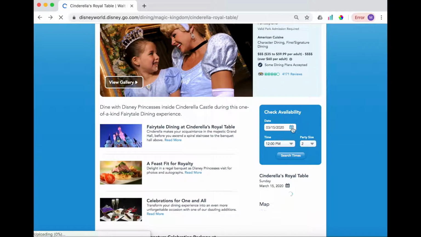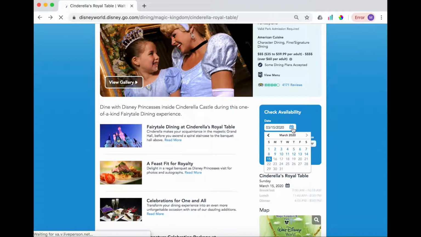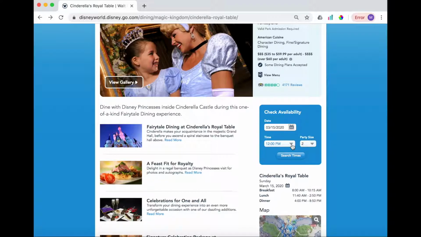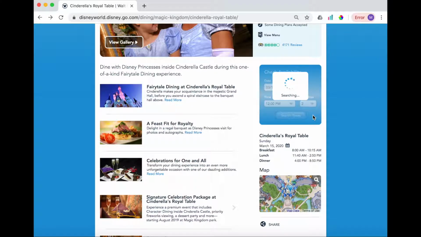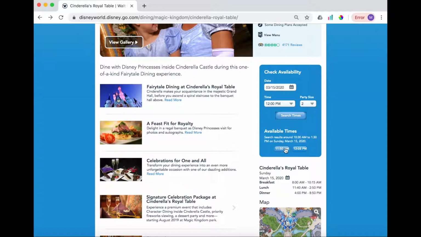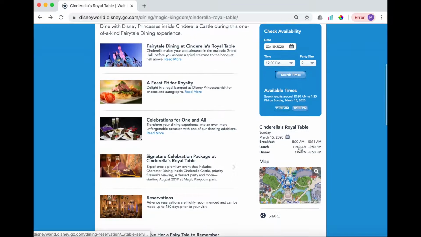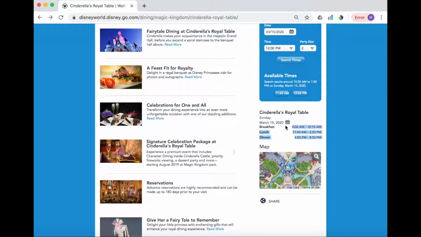Okay, if you scroll down, you can see this is where you're going to actually put in a dining reservation, or you're going to search for one at least. So put in your date, time, and your party size. Don't forget to include the babies and the infants, anyone who will be with you, even if they don't plan to eat and they're not going to need a chair. They still need to be included in your party size. So here are the available times. I could just click on one of those and make my reservation.